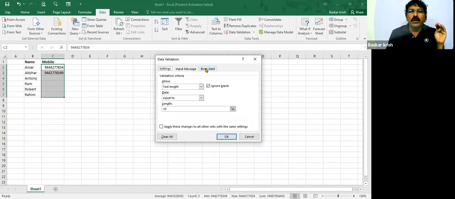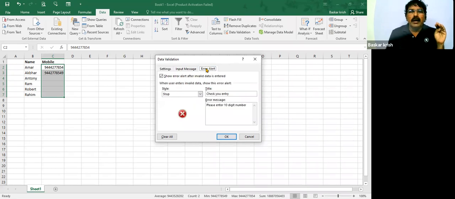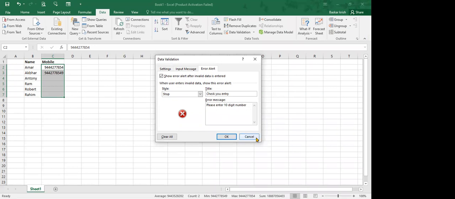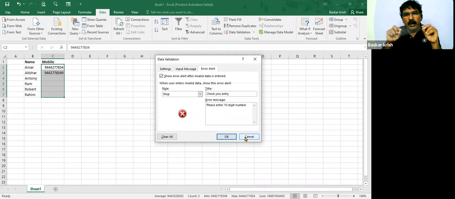So that is why we are using this error alert. This is the title of the error alert: Check your entry. This is all customized, you can change anything. And the error message: please enter a 10-digit number. So that when the person enters a 9-digit or 11-digit value, he will understand that this has to be entered as a 10-digit number only. This is the error message.